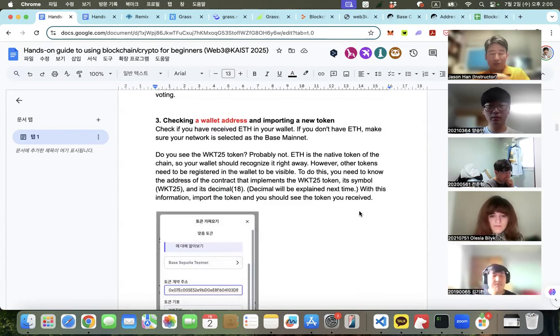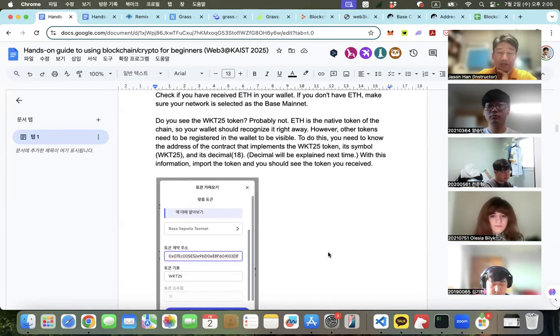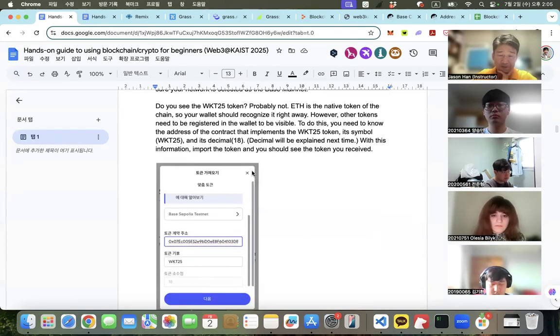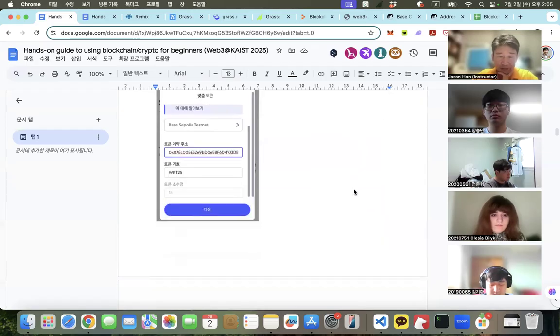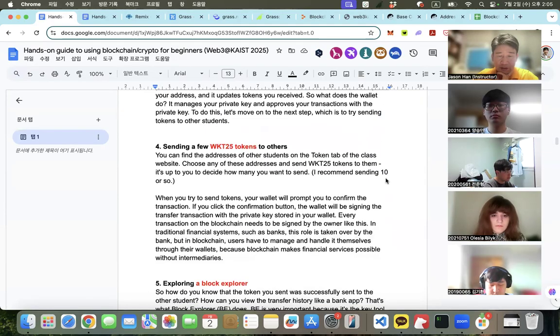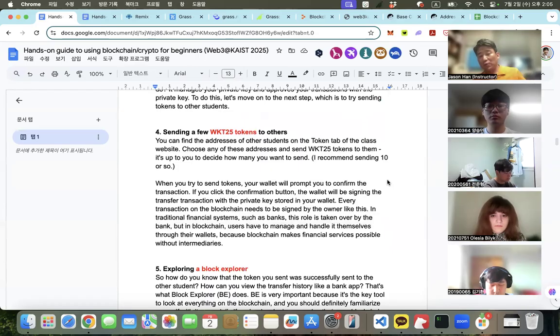You should import the token contract into your wallet because the wallet cannot recognize a new token type. So you should import the new token type.